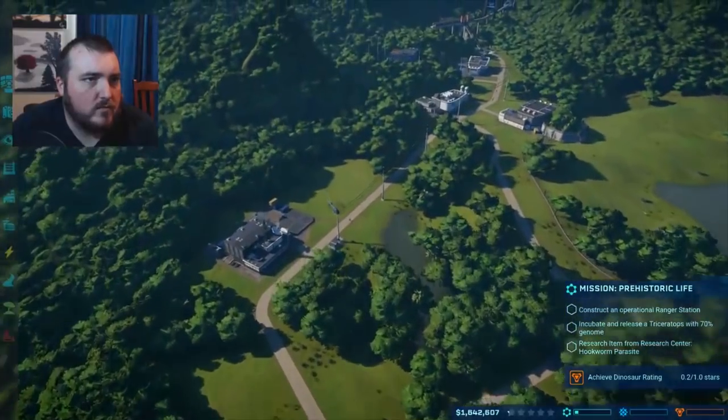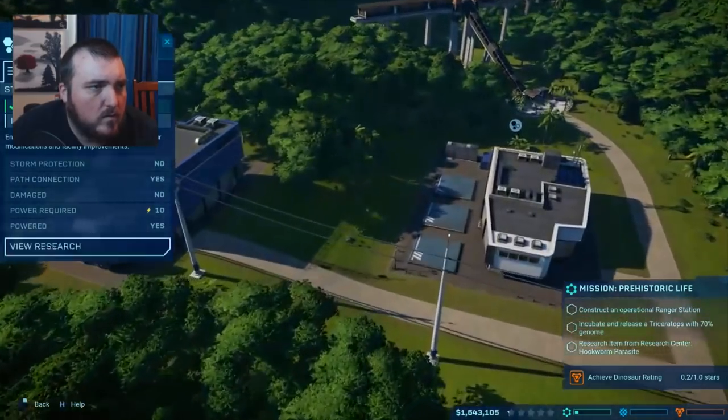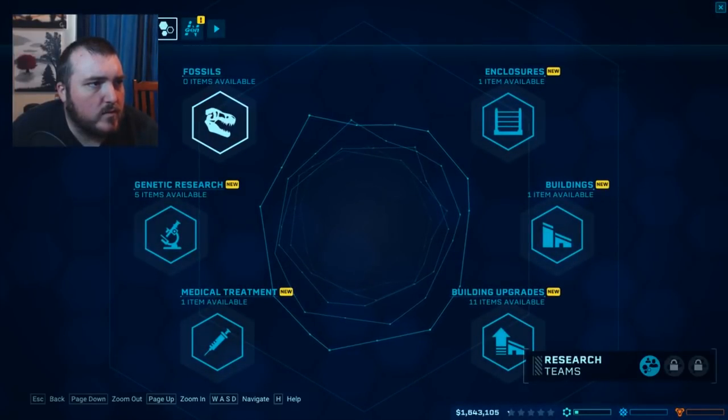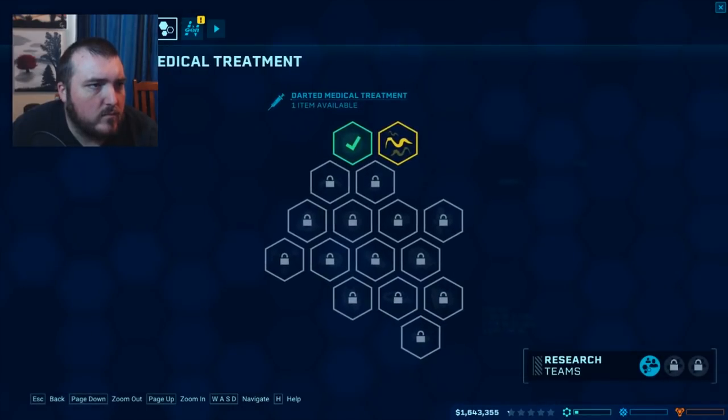Good job, guys. The research center lets you improve your park in various exciting ways. New buildings, upgrades, and more await. New research. We got a research, genetic research, medical treatment. And medical treatment?